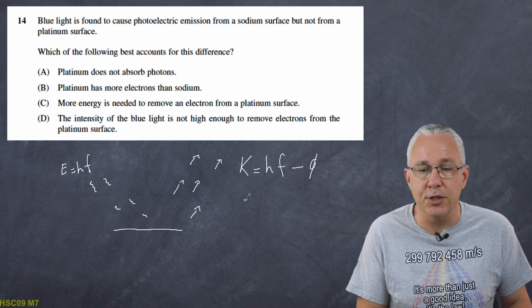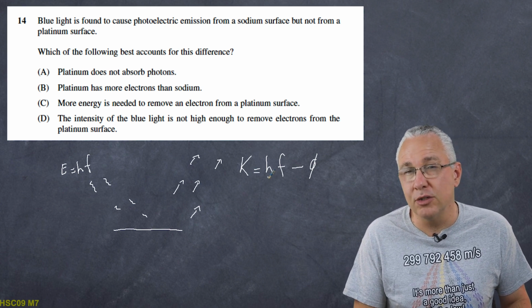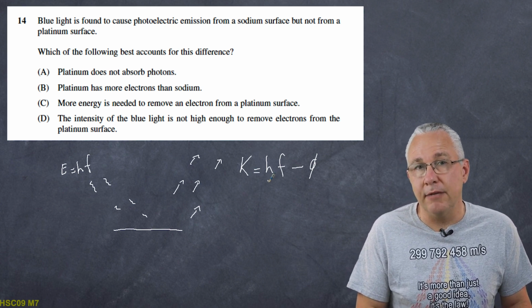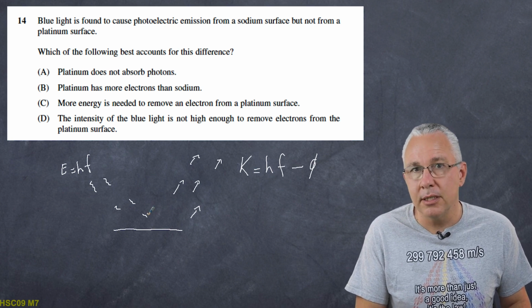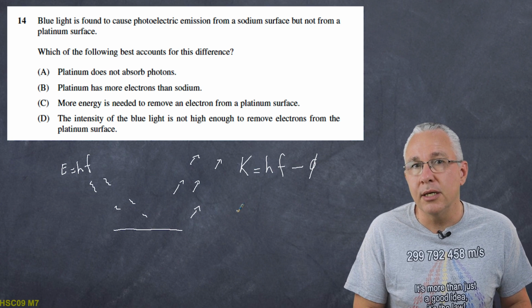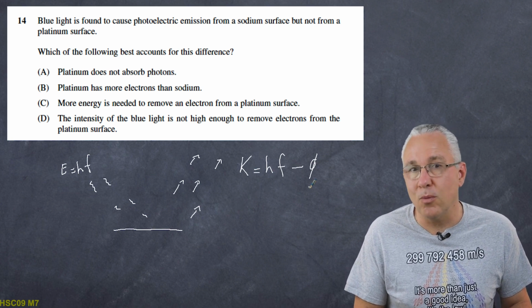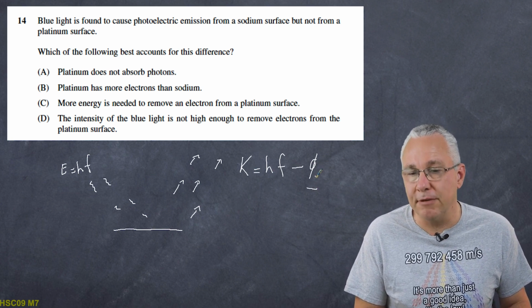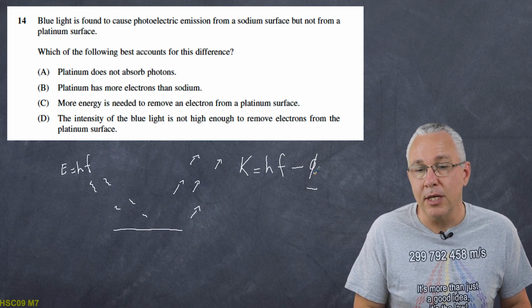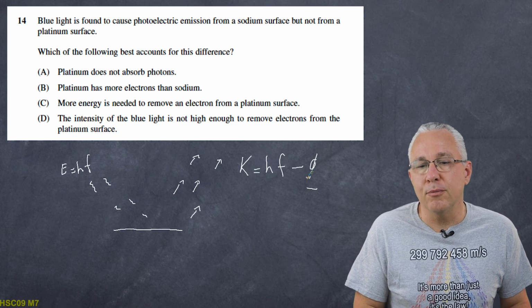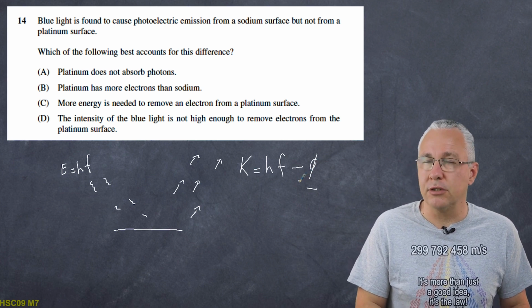or it could also be discussed in terms of electron volts. Now, why would a different metal not actually emit the photoelectrons? Well, that's because the energy that is received is not greater than the minimum requirement, which is the work function, and that's significant. That's the part that relates to the material in question. The work function for sodium therefore probably is lower than the work function for platinum.